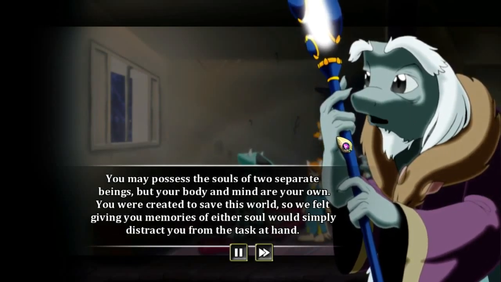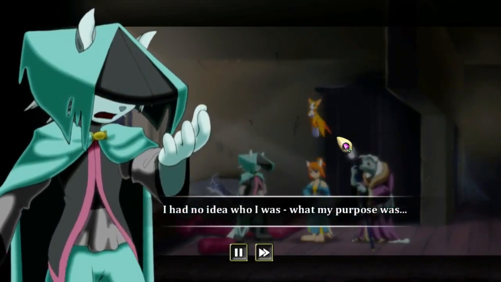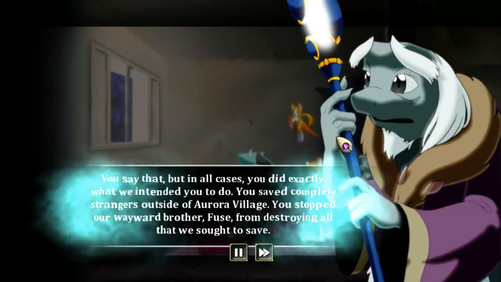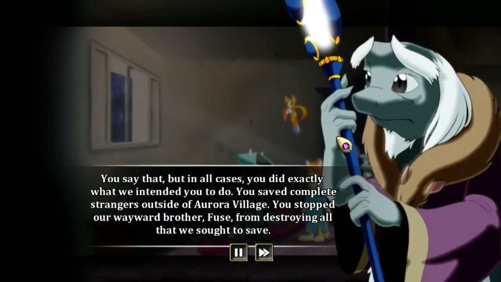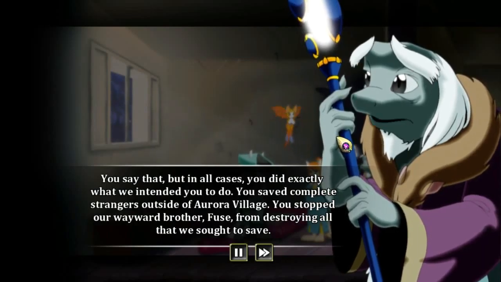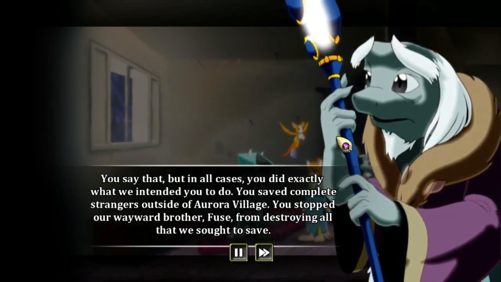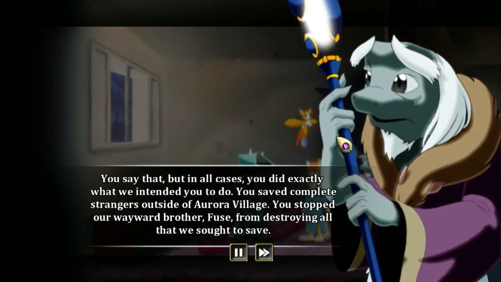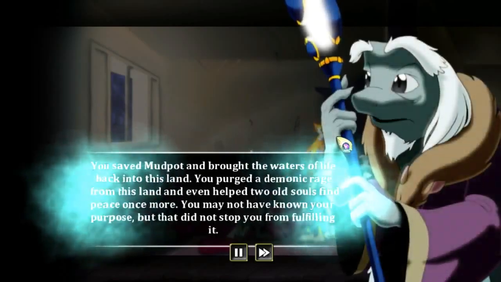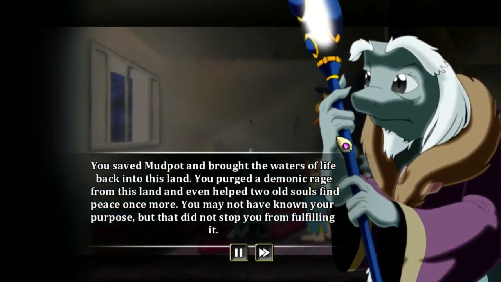So why couldn't I remember anything? Why did I only remember now? I didn't even recognize Ginger when I met her. You may possess the souls of two separate beings, but your body and mind are your own. You were created to save this world. So we felt giving you memories of either soul would simply distract you from the task at hand. I had no idea who I was, what my purpose was.